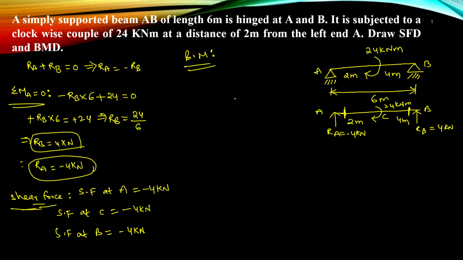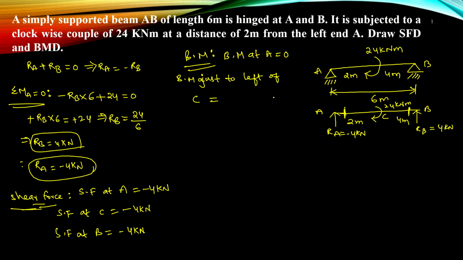Bending moment is a little different, you please see here. Bending moment at A will be 0, because I am standing on point A and I am calculating bending moment at point A. So RA into, there is no perpendicular distance, so RA into 0, so bending moment at A is 0. Now I will calculate bending moment just to left of C.